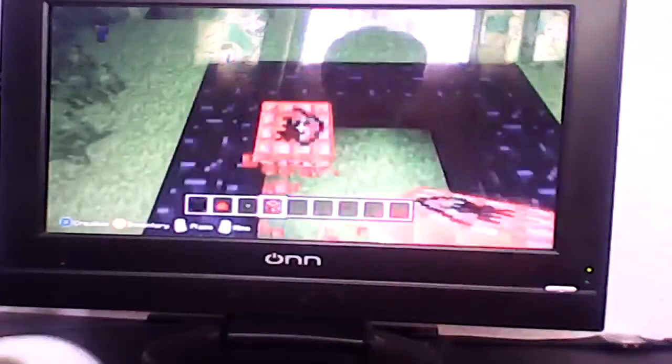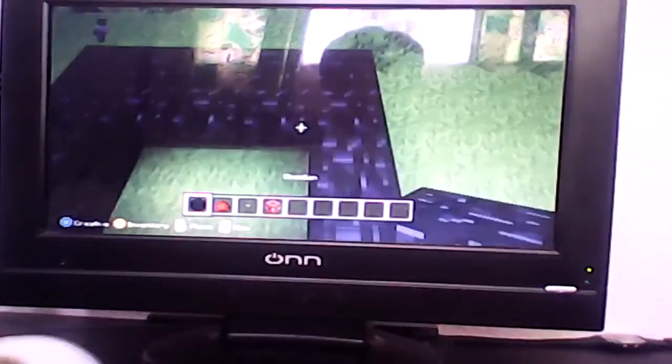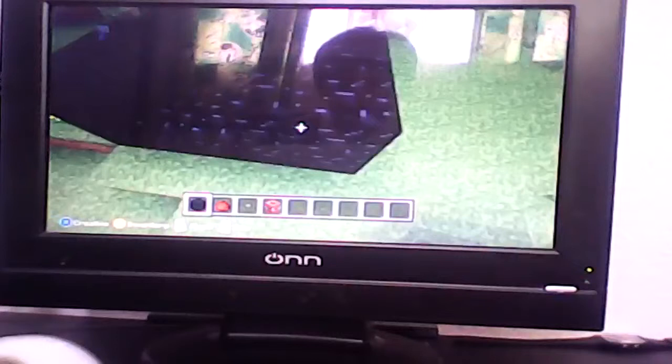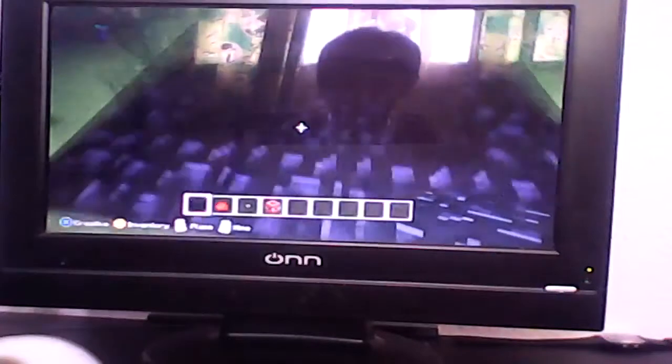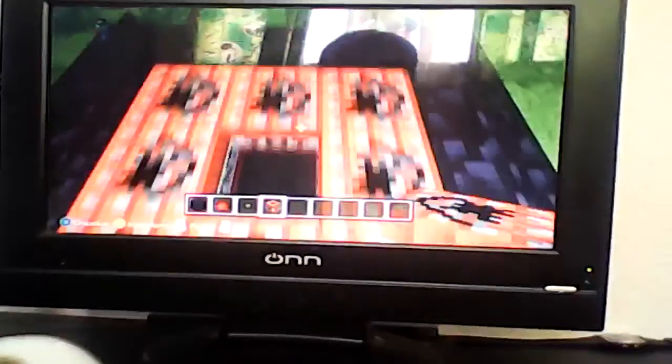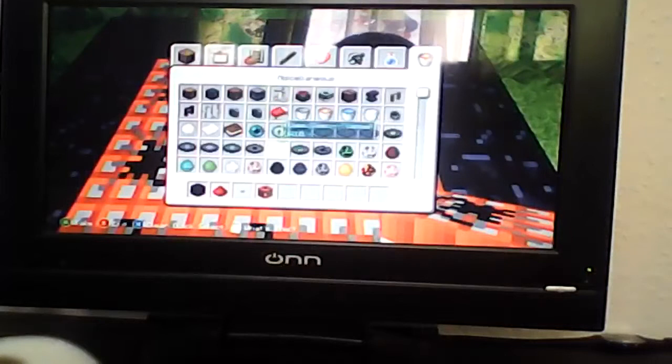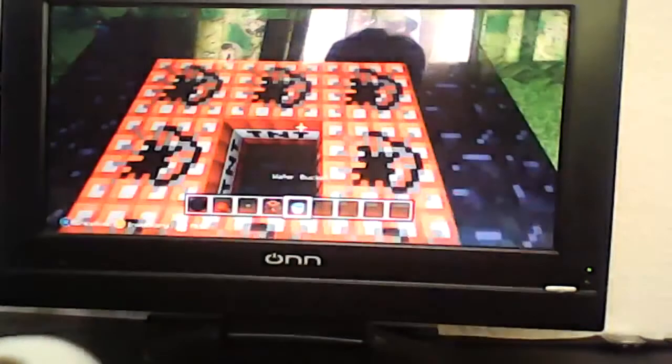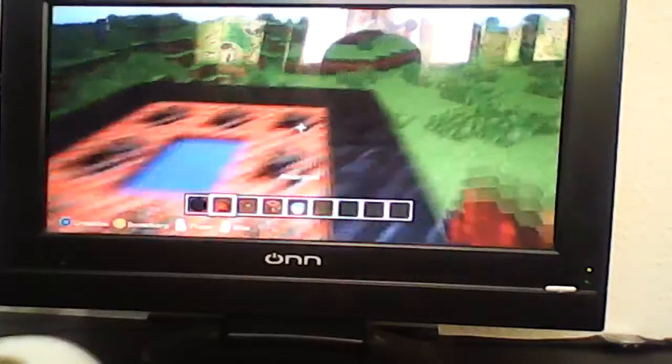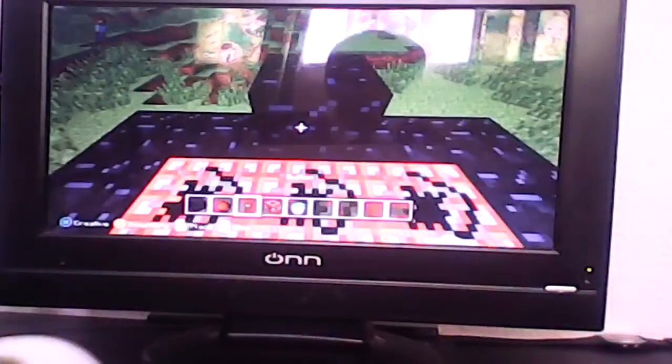And here, fill this with all TNT, no not that, fill this all with that, and then do an outline, and then now fill it with TNT, but leave the middle block. And then get a water bucket, then chuck the water in, place an obsidian there, button there, redstone all around it.